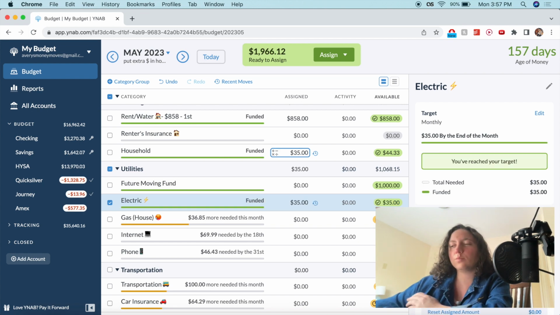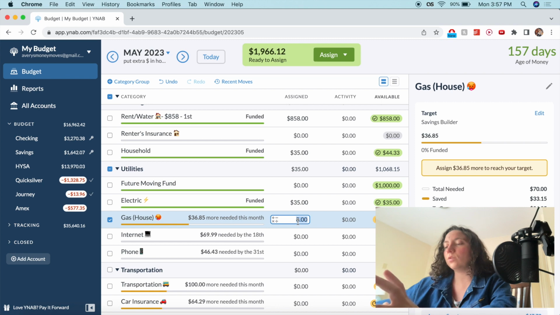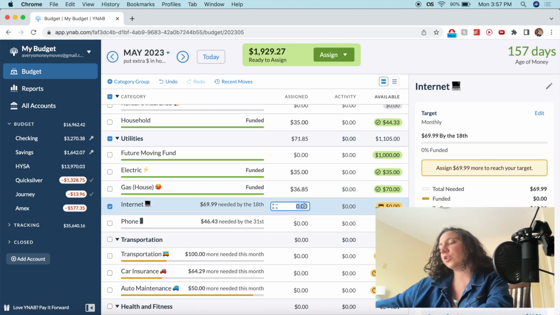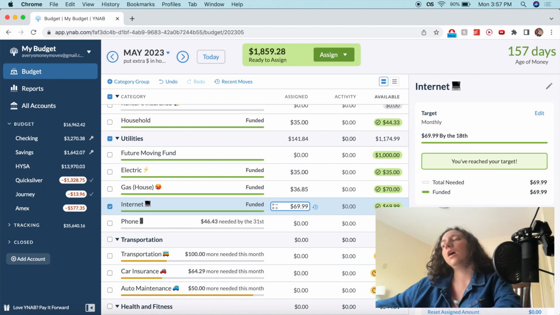When I was checking previously, it said that my projected bill was about $33, so hopefully I didn't go much over than that. For gas, I don't have a bill yet. That usually comes at the beginning of each month, but I shouldn't be more than like 50 or so dollars. So I'm going to put $36.85 in here. That'll get me up to 70, so that's a good buffer. Internet is straightforward. It's $69.99.